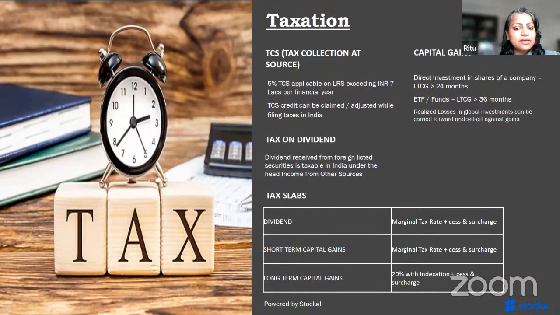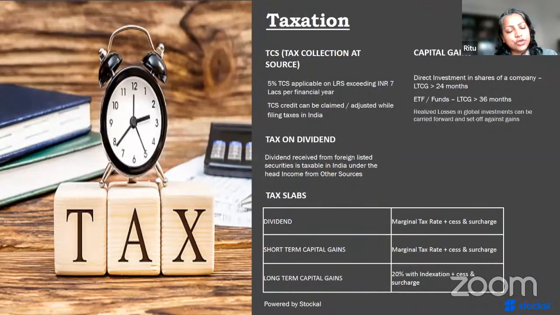I'll just repeat the tax slabs. It will become a little easier. Dividend is taxed as per your marginal tax rate. That means like your interest income, in whichever tax slab you fall, that is where it's taxed. There's double taxation. So whatever is being deducted in US, you have to pay net in India. Short-term capital gains for stocks is less than 2 years, and it is your marginal tax rate.